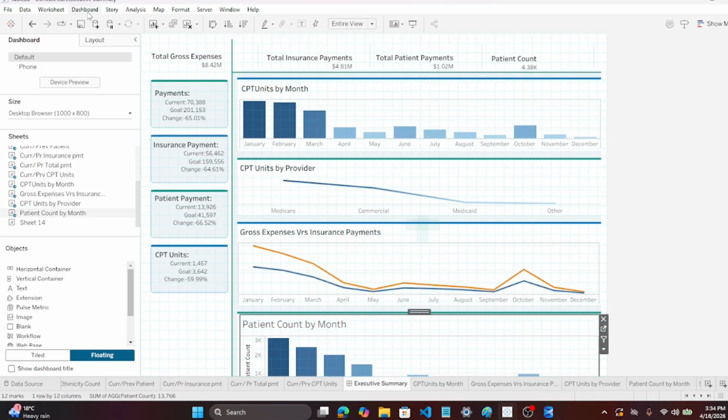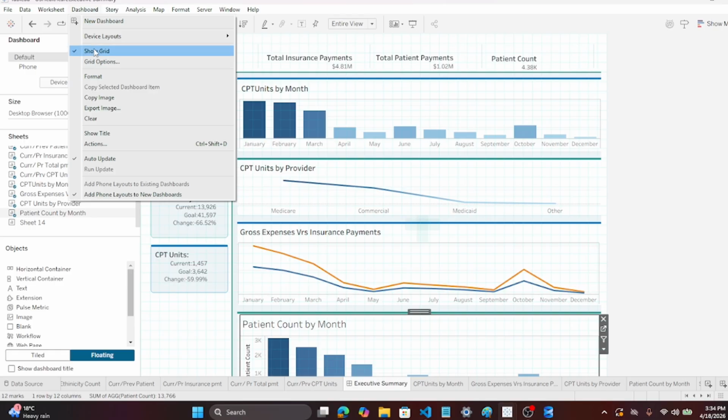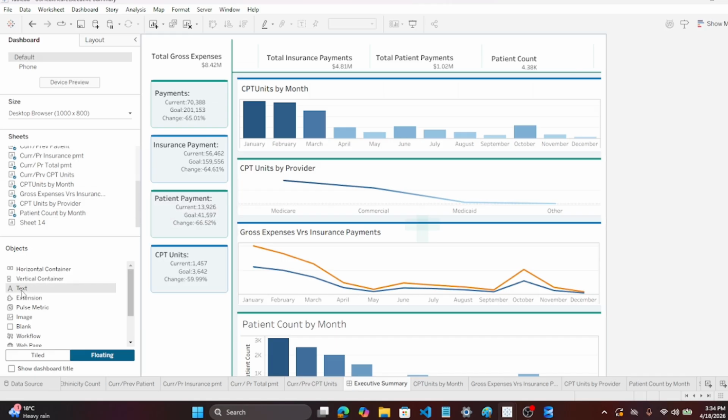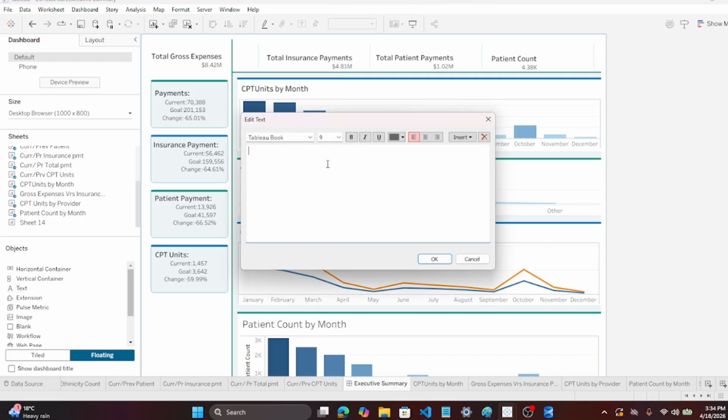And now we'll go to the dashboard. And now we don't want to show the grades. Okay, but so now the last thing we need is a header. We need to add a header. So we'll add a text here. Executive summary.